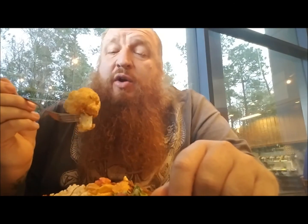And this chicken here, this is probably one of my favorites. Chicken aru, I don't know how to pronounce it. Then again, I'm not on the Mediterranean, but A-R-U-R-A. It's very delicious. If you're Lebanese or Greek or whatever, and you know how to make that, please tell me, because I'll make that at home in a heartbeat.